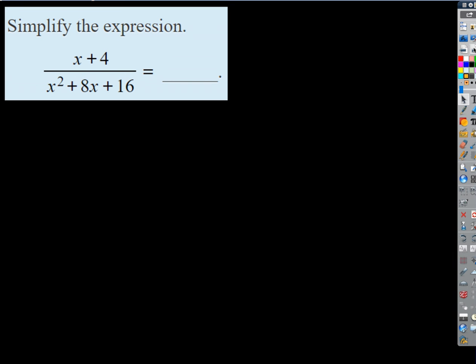Okay, how does that apply here? If we want to simplify this rational expression, we have to do the same kind of thing, right? So if I fully factor the top and the bottom, what am I going to get? On the top, it's already factored. It's just a monomial factor, right? Top, all we've got is an x plus 4. What about the bottom? What's that factor into?